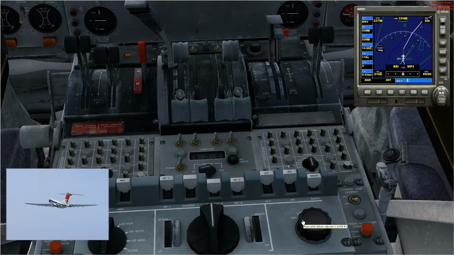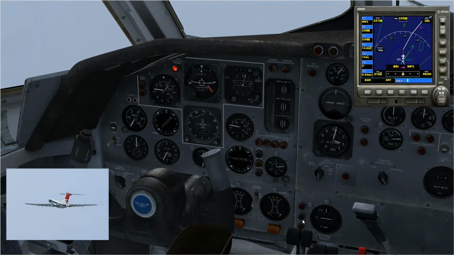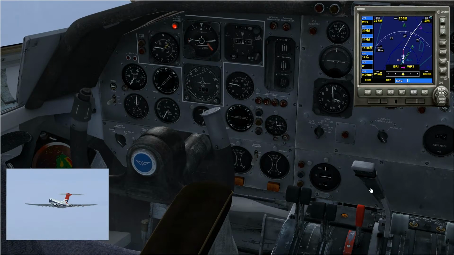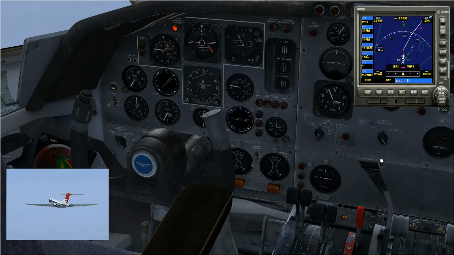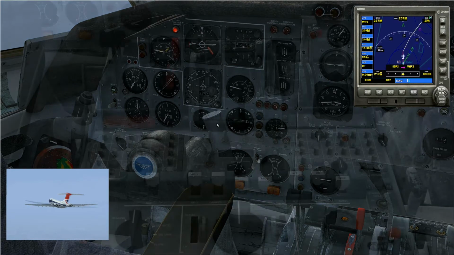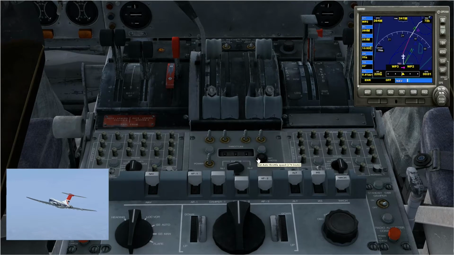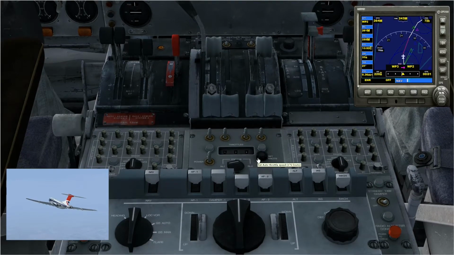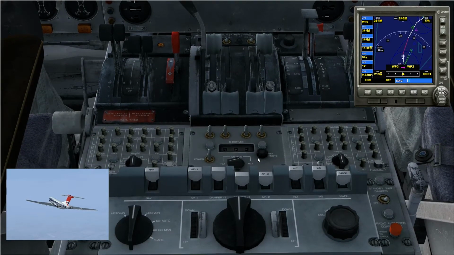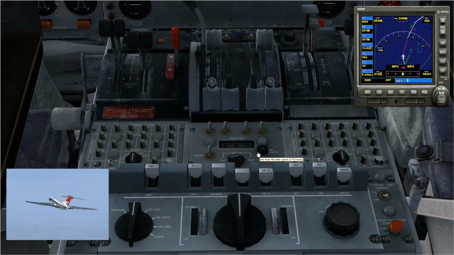Speed should be stabilizing now, so I can put the speed brakes back off. To lower the speed to 165, 170 will be fine, and I'm going to deploy the first stage of flaps.